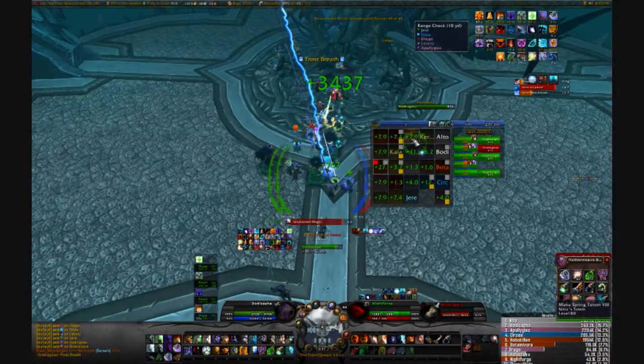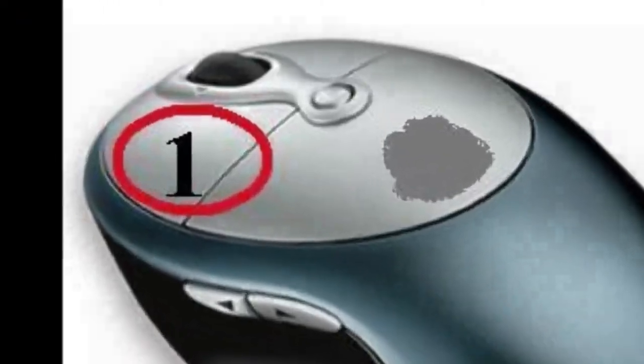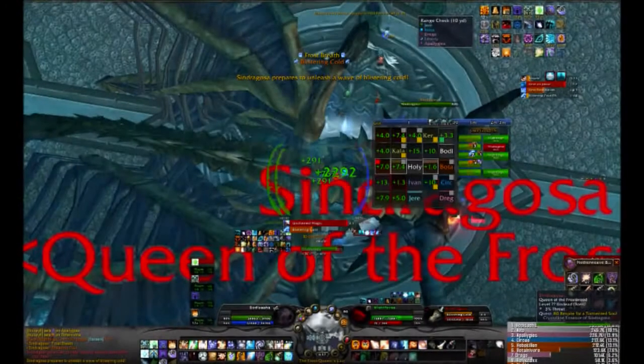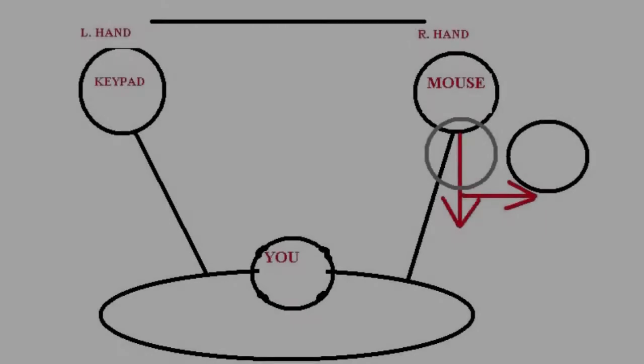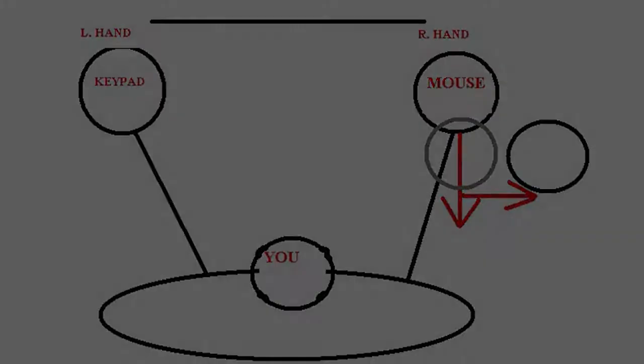In this clip, I'm using my configuration to execute what I call the Sindragosa swing. As your character is drawn in by Sindragosa's icy grip, hold down your left mouse button and move your mouse towards you, which will give you a top-down view of the situation. In other words, you'll be looking directly down on top of your character's head. Now, continue holding your left mouse button after you've moved the mouse towards you and move the mouse to the right until your camera has turned 180 degrees.